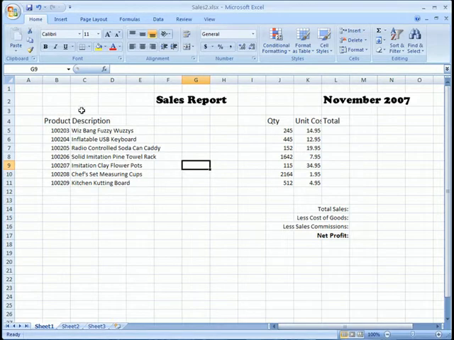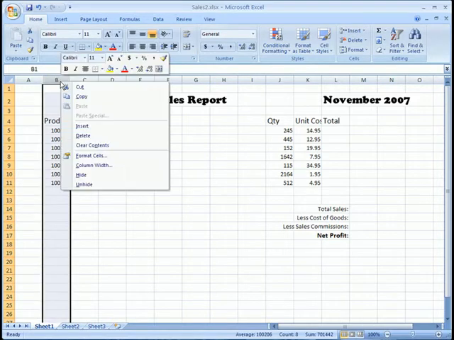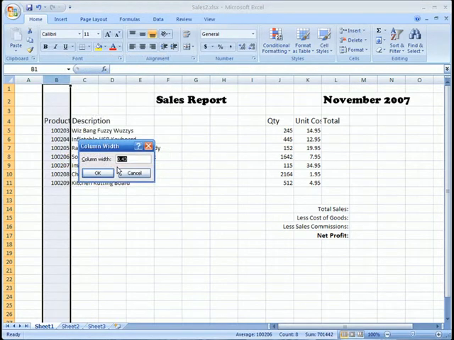But each one of these columns and the rows, in fact, have a specific size that is preset, but we can change it. So you're looking right now at the default size, but if we want to change the size, there's two things that we can do. We can right-click on the column, and that's on the column title itself, and go down to column width. I'll select that, and you can see the current column width value, and you can enter a value here if you want, and then hit the OK button.